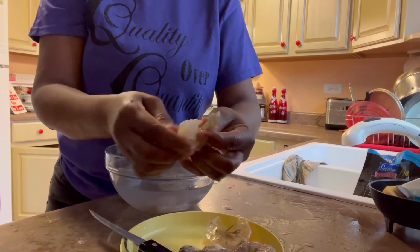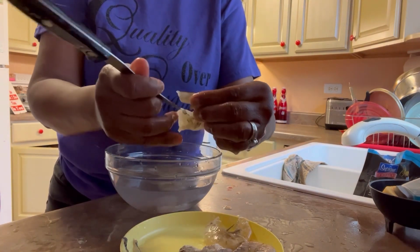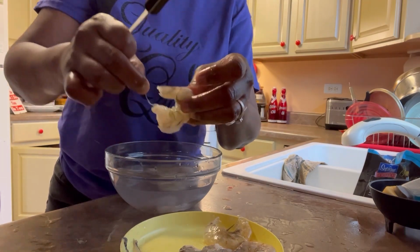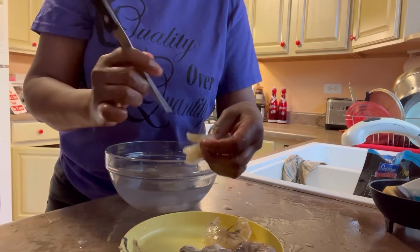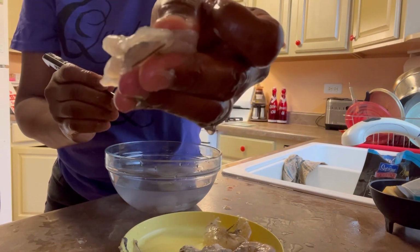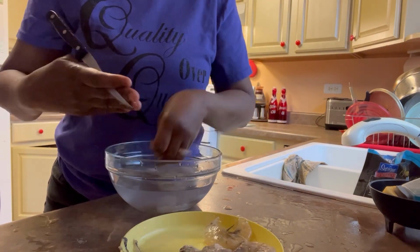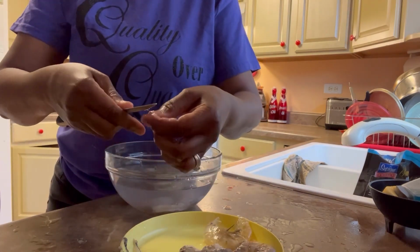So once I learned that this is the right way to clean shrimp, that's what I've been doing. It's time consuming. Yes, it's very time consuming. I only have about 10. I think I did a couple before I started recording. But yeah, it's time consuming.